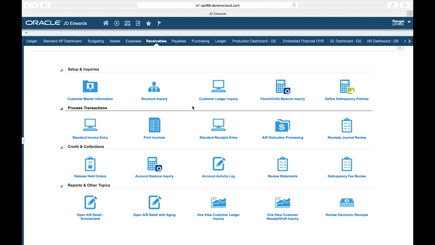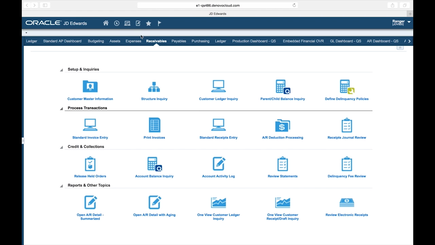I'm going to go through our application builder module and show you how to build an application from scratch that allows you to track additional information in JD Edwards and also add some pretty neat functionality to that application. We're going to add things like buttons to the screen. We're going to add some formatting to some of the columns so you can really make it function as a real application. So we're going to start with the basics today and just show you how to create an application from scratch, how to link it to other areas of JD Edwards, and also how to execute it from a menu or from a command line when you're finished.